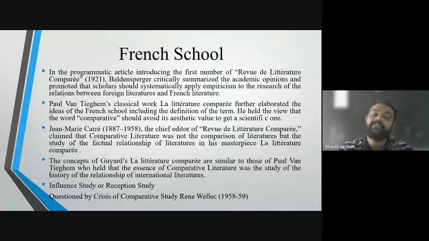Now, in reception study, it is the other way around. For example, if you receive something in the classroom, then you become of high importance. You are of high importance because you have the capacity to receive, where everybody else doesn't have this capacity to receive well, to grasp well. So once again, there was no shift of paradigm, but there was a shift of wording. There was a shift of terminology. Once again, they focused on the one who receives, and that is the author, no one else but the author. They did not shift their perspective. They did not focus on the work. Rather, they kept on focusing on what the author did. Right. So this is how the French school proposed the study of comparative literature.